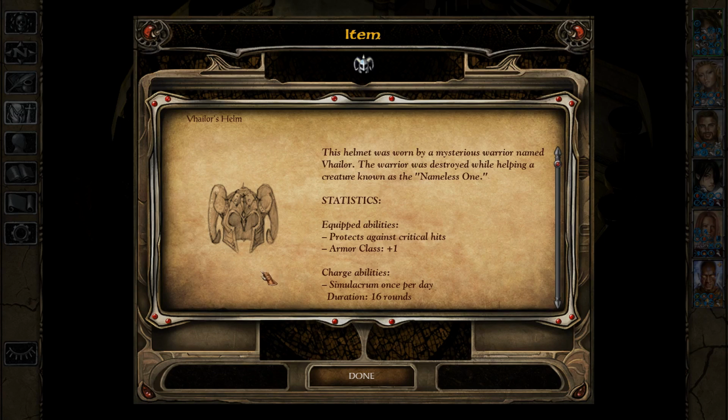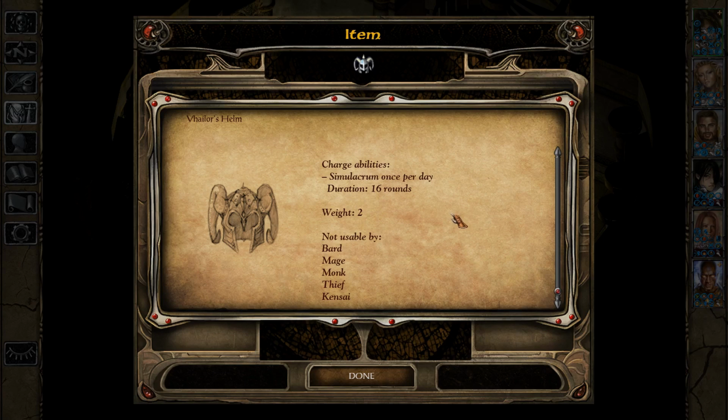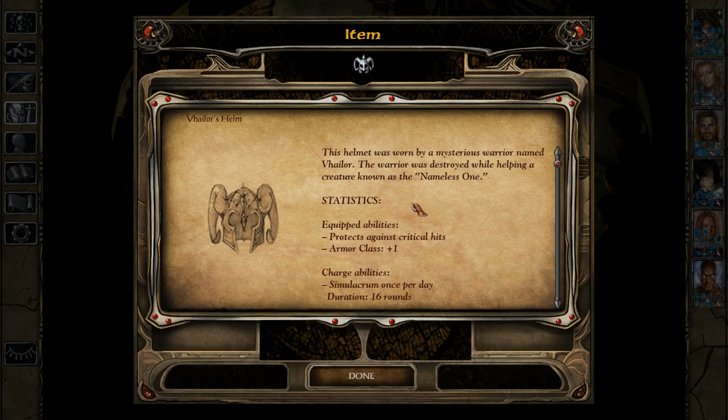This is Valor's helmet that normally is sold already in Shadows of Amn in the Adventurer Mart by Daedre, that Planescape Torment vendor, because of course Valor was one of the recruitable companions in that game. This helmet provides a boost to armor class, but also the most important thing about it is that it can cast Simulacrum. So fighters or clerics that can equip this helmet are going to have access to this very powerful spell that we haven't really used yet in the playthrough, but I am going to showcase it at some point. So this is just an amazing piece of equipment.